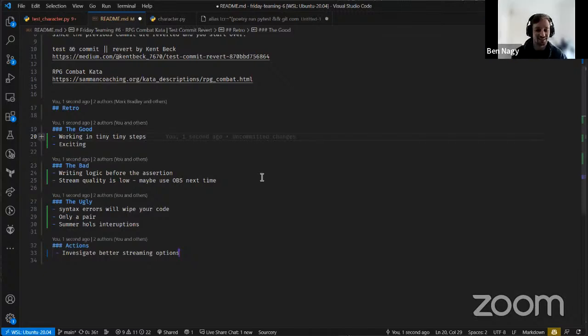Yeah, exactly. And then I put here, so the ugly: syntax errors will wipe your code. Maybe this should actually go in bad, but if you make an error in syntax, like missing a colon or something like that, when you run your TCR it will also wipe your code, which is not ideal, right? Because you as a programmer shouldn't be focusing on syntax errors; they shouldn't be a problem, right? People make typos and mistakes all the time, and that just comes with programming, right? And so I feel like this is definitely one of the downsides of TCR, that it really highlights that.